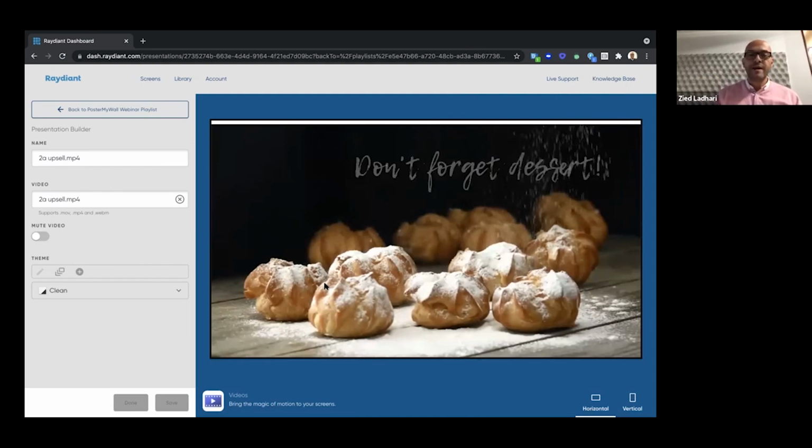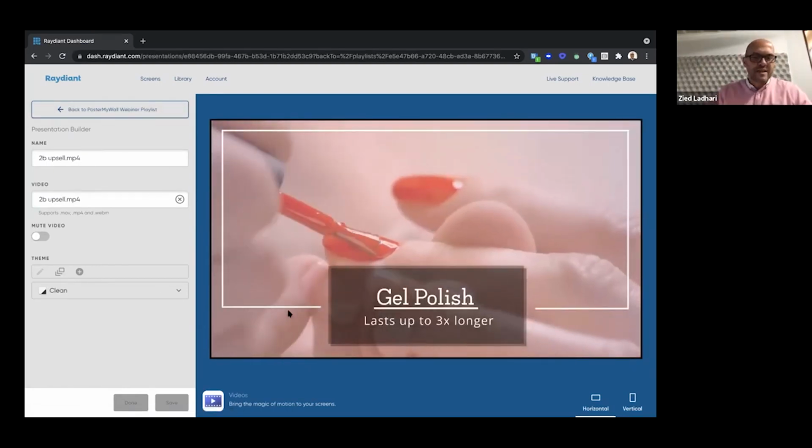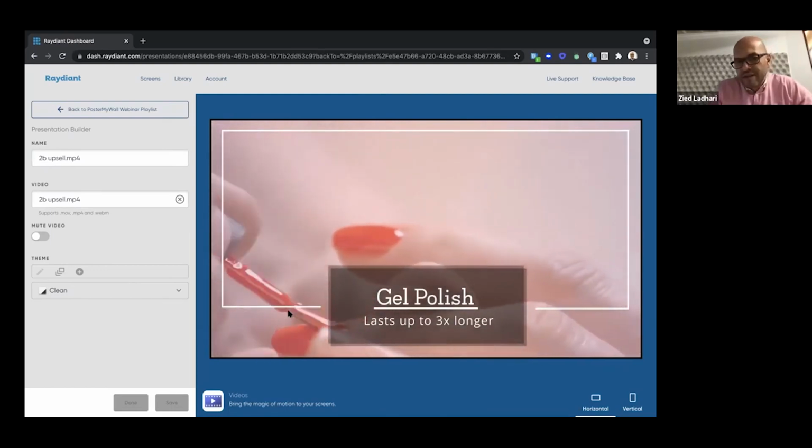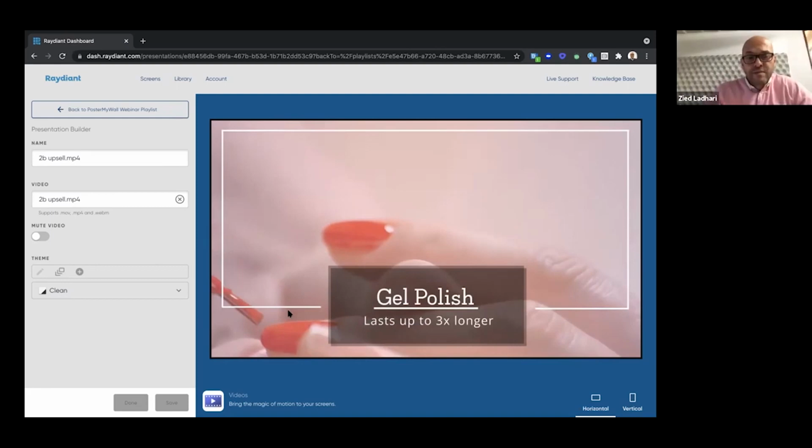So you could display, in addition to the regular menu that you have on a daily basis and that you change occasionally, something like this that's going to allow you to upsell. It's going to allow you to push and publish maybe an item that has high margin. So you'll be able to increase that revenue, and also the profit that you make on that particular item. You walk into any store that offers this kind of product, and then the Get Polish is something that you'd like to push. It's a product that makes a great profit. It has great margin, and it allows you to increase your revenue.